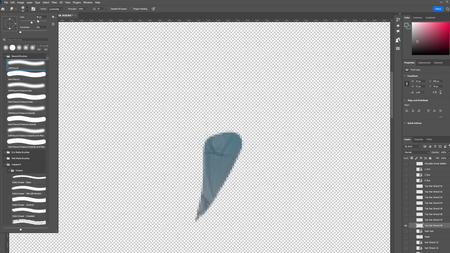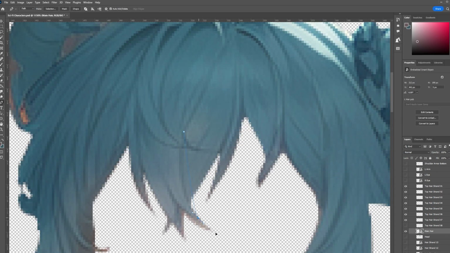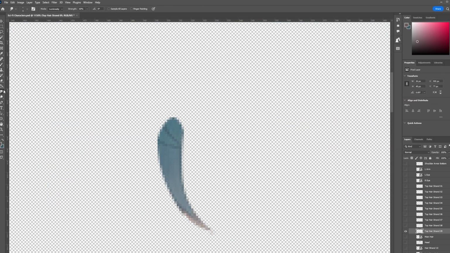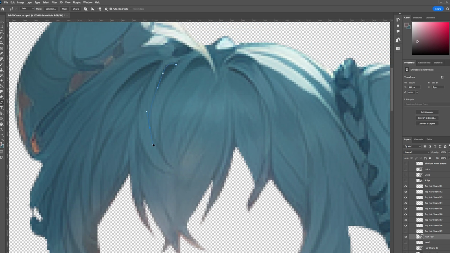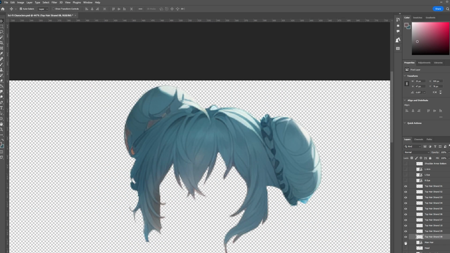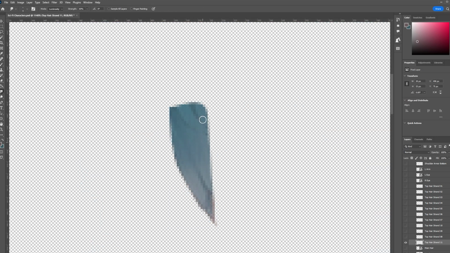When you get to these overlapping pieces, I'm going to take the smudge tool and I'm just going to get rid of the overlap on them. You'll see here again, because when we put the layers of hair above each other, it will be overlaying it anyway. Once you've got all of this sorted, you will be ready to animate the character.